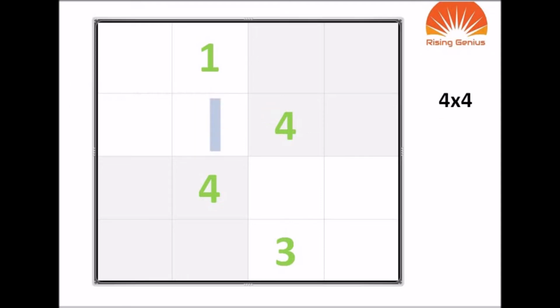What do you think will come here? Can 1 come? No. Why? Because 1 is already up over here. Correct. How about 2? Yes. 2 can come. Not here, not here. So we'll keep 2, but we'll write it in small writing. Okay? Yes. 2 or something else can come. Can 3 come? Yes. Because 3 is not here and 3 is not here. Then can 4 come? No, because 4 is already here. Correct. Very good. So 2 and 3 can come, right? So we'll make this small for some time.